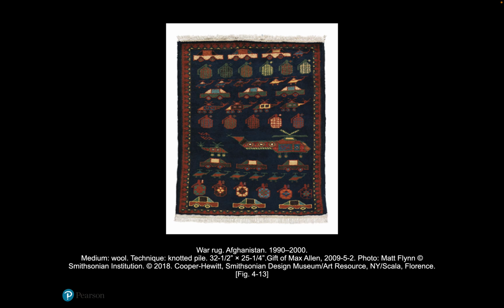For centuries, right, Afghan weavers have made carpets, including imagery from their lives. So if you look closely at the imagery, you can tell this is a contemporary work of art without even looking at the date, because it's including imagery of contemporary warfare, right? It's still traditionally made, but using contemporary content, right? So the repeating imagery and patterns is following that traditional practice, and the repetition is creating unity, but you can see the color of the hand grenades, for example, will vary from one to another. And this color variation, along with a variety of different objects, creates variety as well as unity.